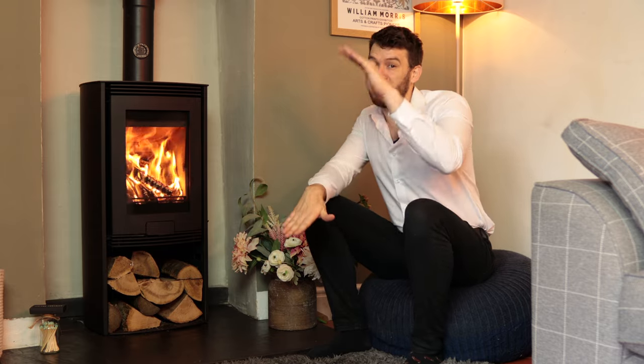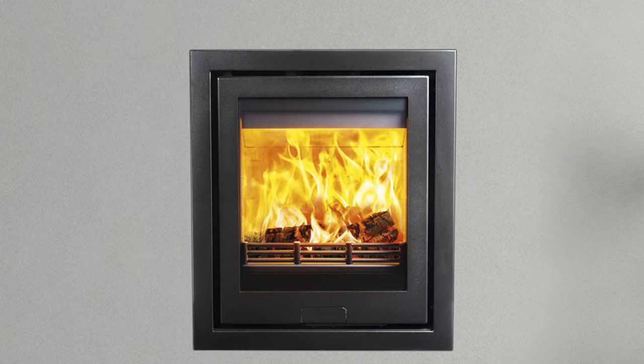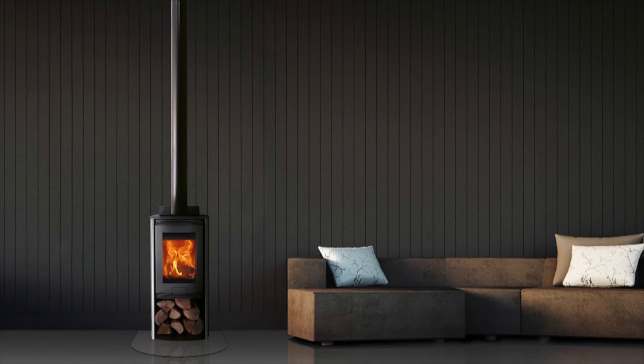This is the Lusso R4 Euro, the one on the log store, obviously. Lusso is the top of the range contemporary arm to the Hunter Stoves group. They make three sizes to this stove, the R4, an R5, and an R6. And each one can come in an inset version and a freestanding version.